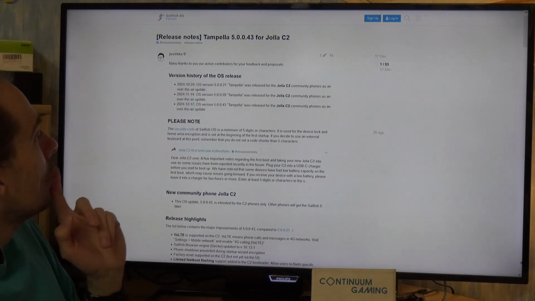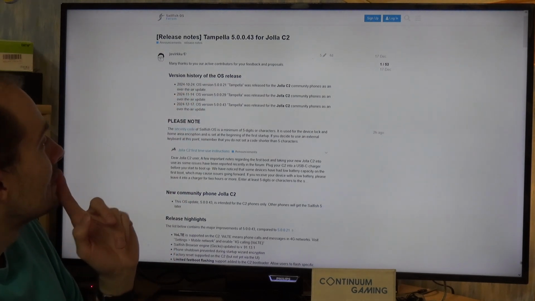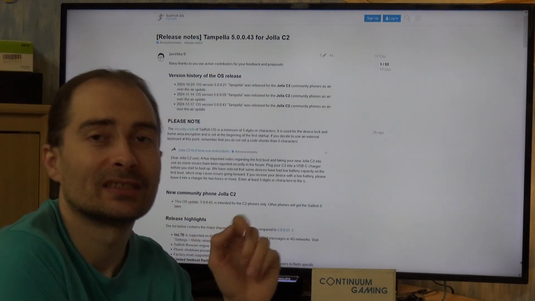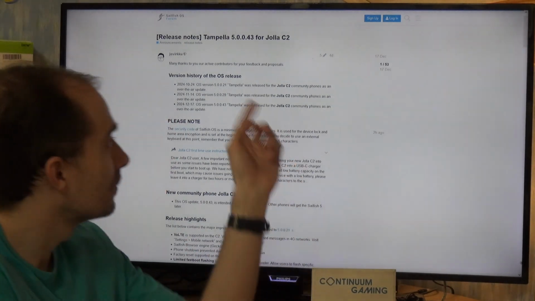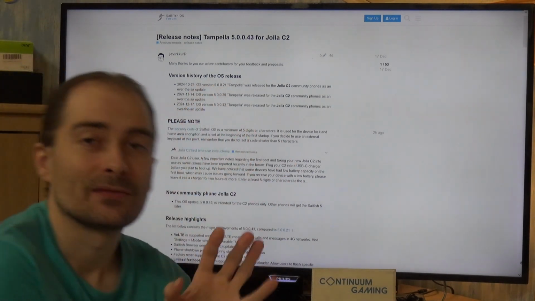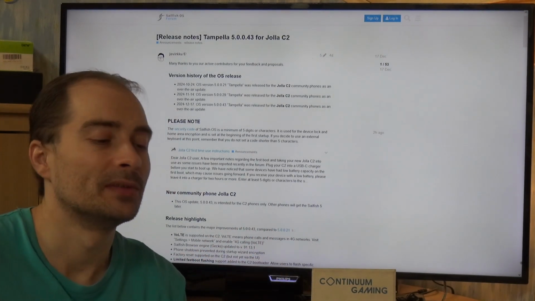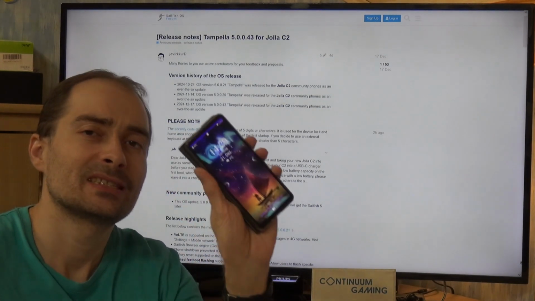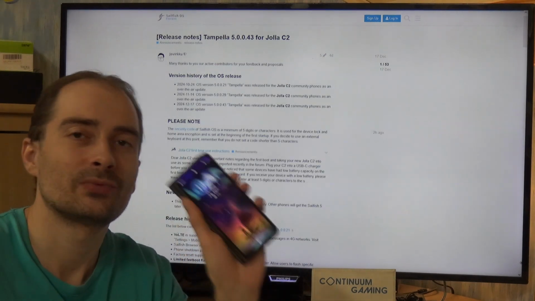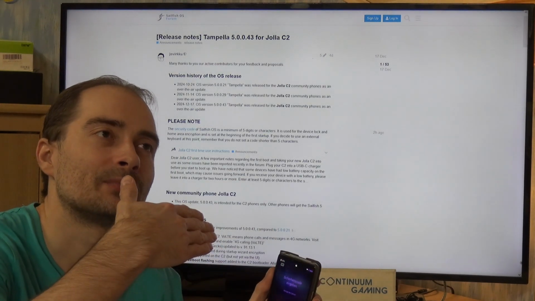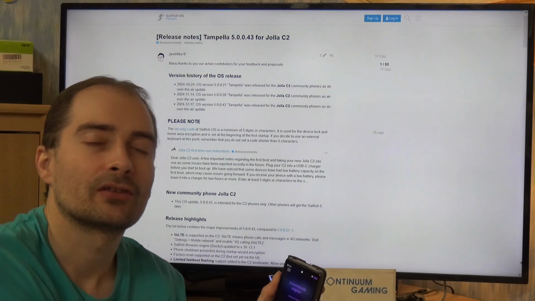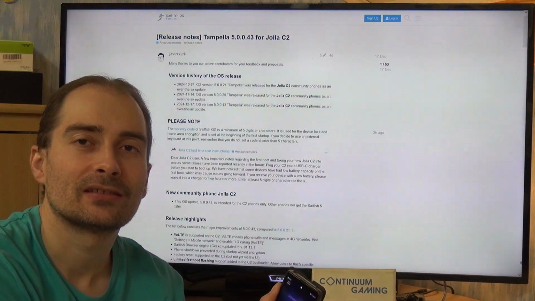And as you can see, we have those releases for the C2 till now. There's no release of 5.0 for the other smartphones. So for instance, my daily driver at the moment is still on 4.6. It's the Sony Xperia 10 Mark III, and there's of course the Sony Xperia 10 Mark IV and 5, which are going to get updates sooner or later too.